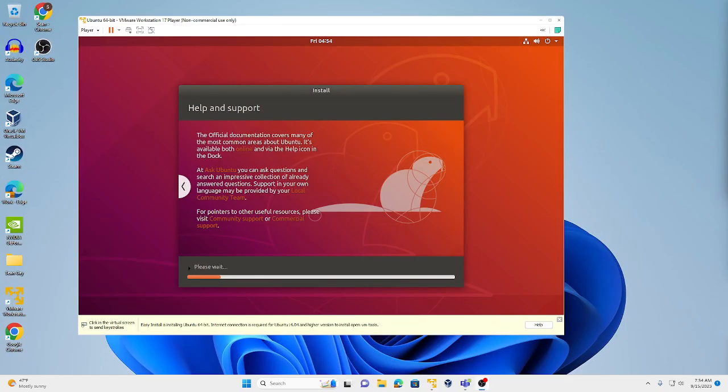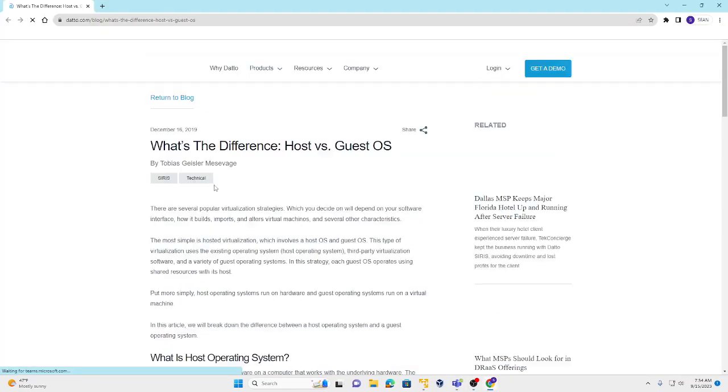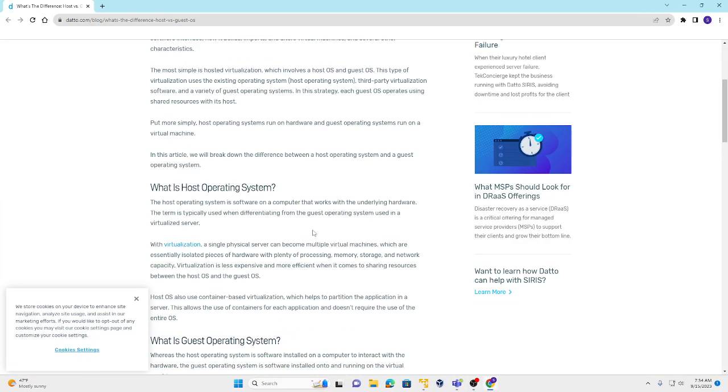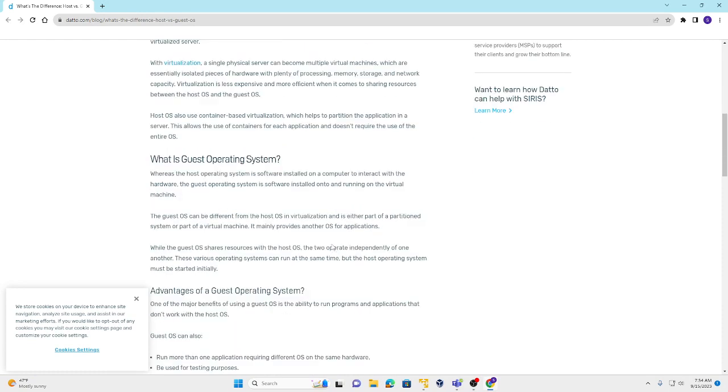The virtual machine is still installing, so now we're going to talk about the guest operating system. So, as we already talked about the host, I'm going to skip over that and talk to you about the guest. The guest operating system is like a different version of OS virtualization. So it's like put in a virtual machine, or it's partitioned in a system. So say you have a computer with a hard drive, but you want Windows and Mac on it. So you can flip from Windows to Mac at the start of your boot up sequence, and it'll show you that you can sign into Mac or Windows. What computer would you like to sign into? And they would both be on the same computer. It would just say that you had two different ones.